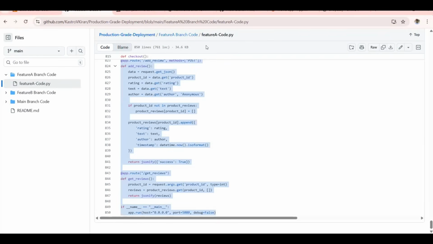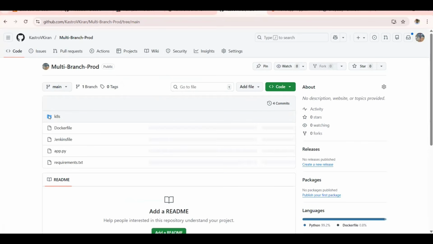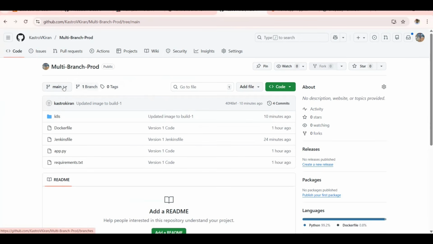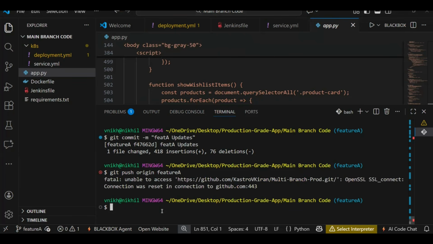But in the remote repository, you see, there is no feature branch. Currently, only one branch is there, the main branch only. The developer can only push it to the remote repository. Who will merge the changes? The GitHub admin will merge the changes. You see, currently I have only one branch, and that branch is the main branch only. Right. So let's assume that the developer is pushing the code to the remote repository, to a new branch called feature A branch. So let it get pushed, and then let's verify. This is correct.